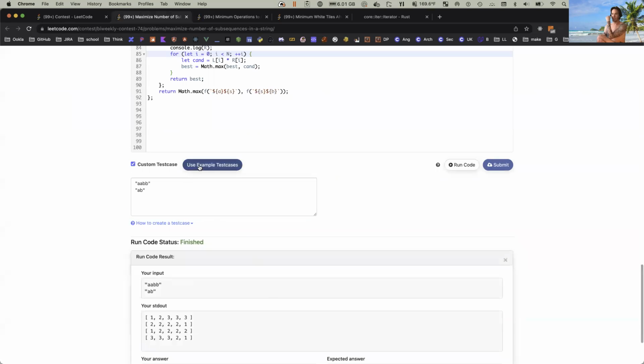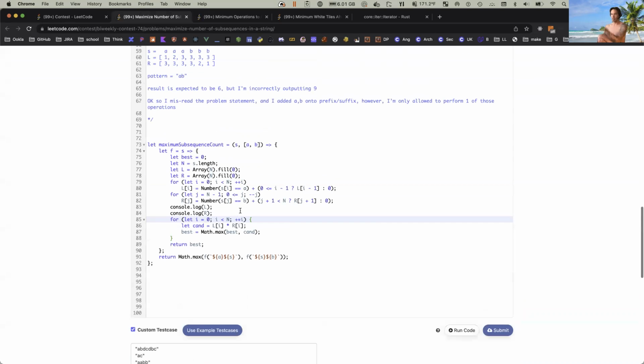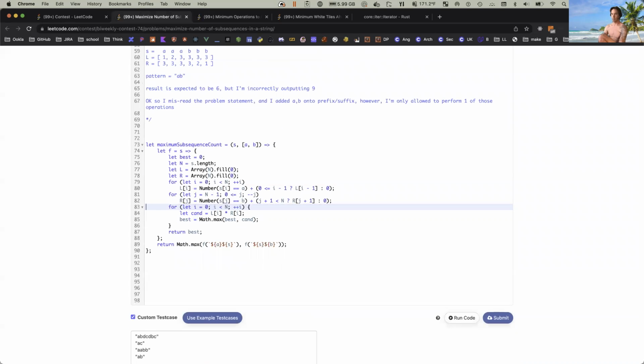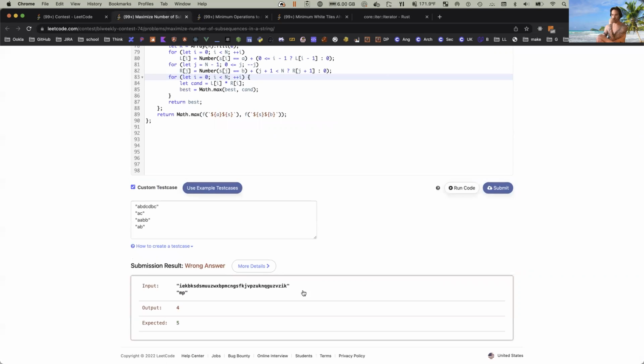Okay, that looks good. All right, use the sample test cases. All right, that's legit. Remove my debug prints. Oh no, wrong answer. My output was 4, but I expect 5. Oh crap. Okay, so that's obviously saying the row product is totally incorrect, right?